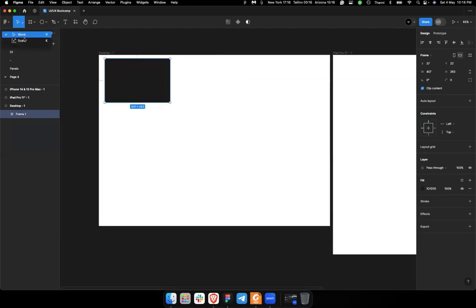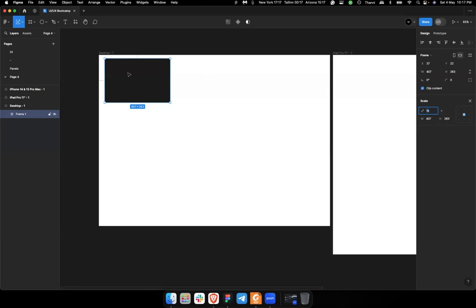And then under the move tool, you have a scale. You can see the V and K. These are the shortcuts beside it. So if I click on this and press K, you can see that it changes. If I press V on my keyboard, it changes back, and when I press K you can see it showing this scale button here. So scale basically means that you can see this thing here.